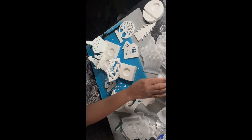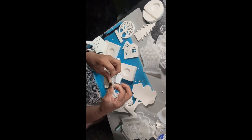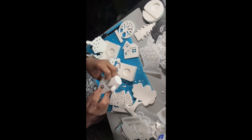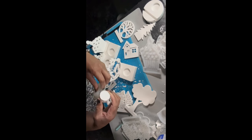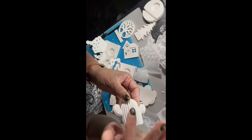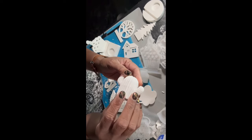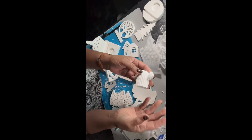My hands are all powdered. Oh, I have one more thing. I had more leftover resin. This I wanted to do with epoxy, but I was scrambling to find a mold. I had to do this and make extra, and I don't know if all of it's going to come out intact. So let's see if the extra little arm stays. Oh my gosh, it did, because this was completely crumbled. You can see where I had to add more onto it. I don't know if you can see the ridges where there was more, and this was just crumbs. But hey, it salvaged it. It worked. And that I can paint probably.